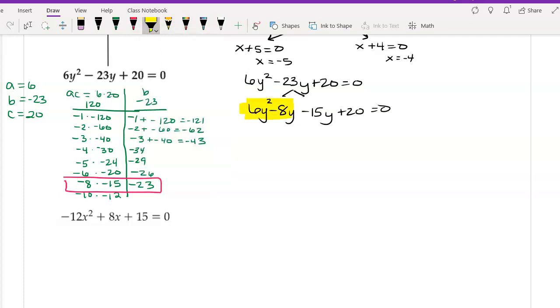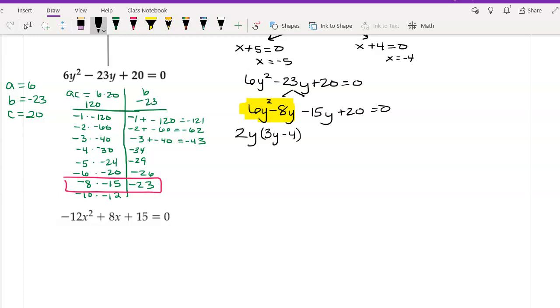We're just going to look at these first two terms. What can I pull from each of those? 6 and 8: what is the biggest number that I can pull out of 6 and 8? If you said 2, you'd be absolutely correct. We have a y squared and a y, which means y is my smallest. I can pull out a y from each. When that happens, I'm left with 3y minus 4. 6 divided by 2 is 3. Y squared divided by y: 2 minus 1 is 1y. Negative 8 divided by positive 2 is negative 4. And y divided by y, they cancel, which is why I don't have a y term there.